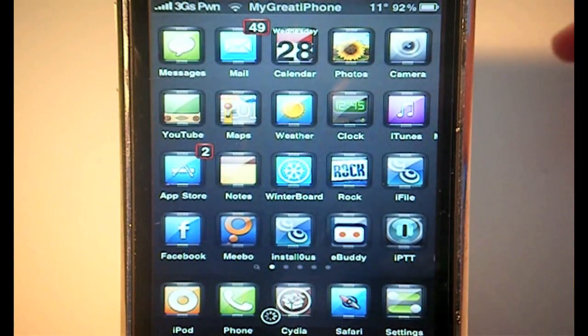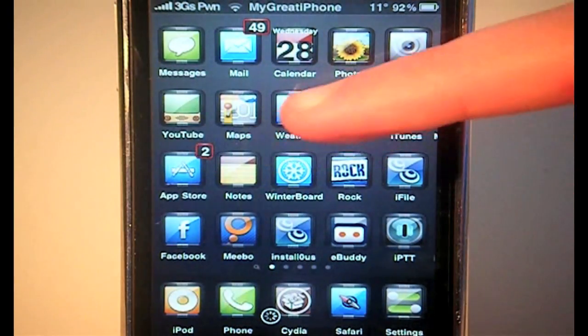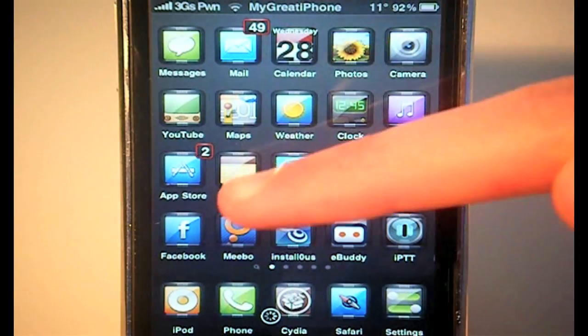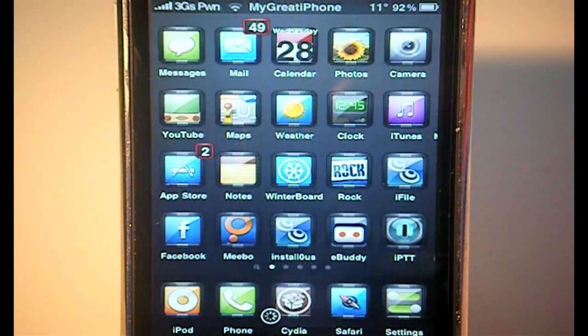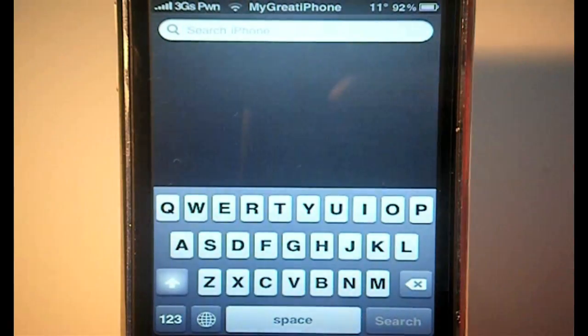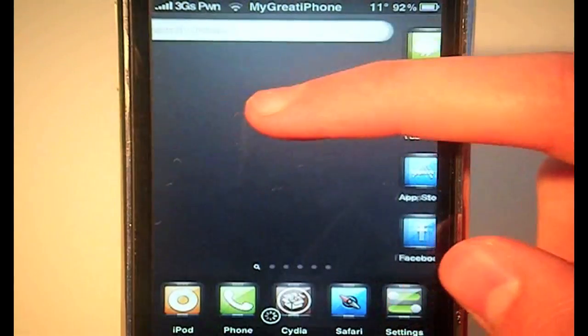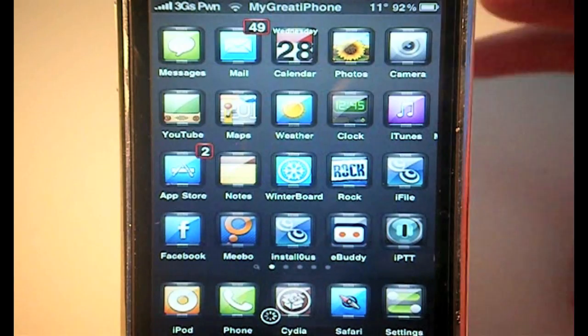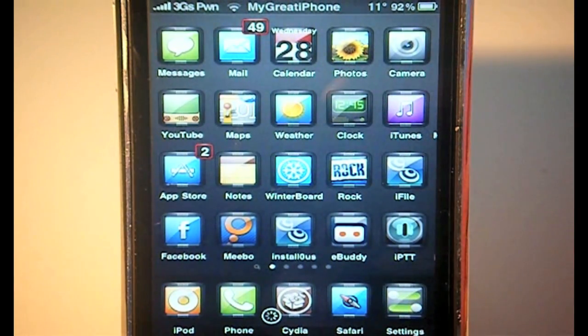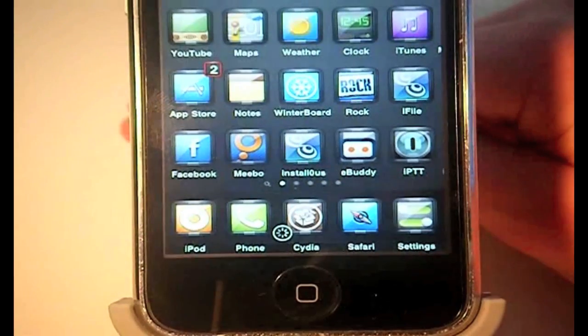There are quite a few icons already included in the theme, and a lot of your Cydia applications are also covered. You also see a nice Springboard badge for your notifications, like your mail and App Store, if you have updates or anything that uses those SB badges. Very nice, with a red border around them, and it goes well with the icons. The wallpaper is very simple, a nice gradient from grey to black. And the dock is the same, a simple black tint with a nice line above, which I'm pretty sure you won't be able to pick up, but it is there.